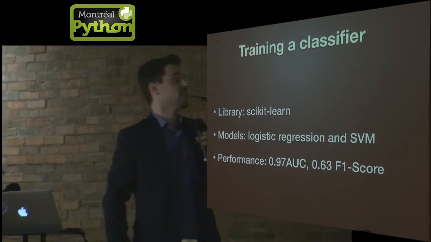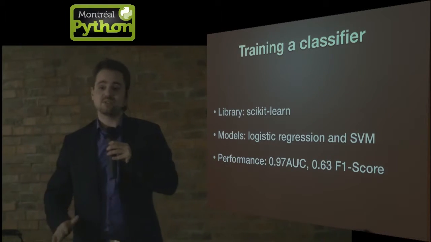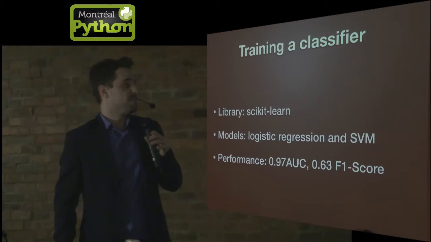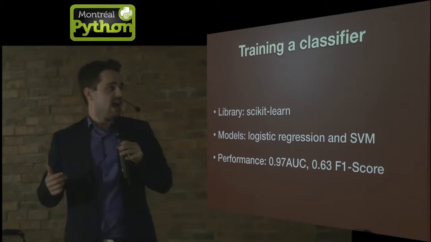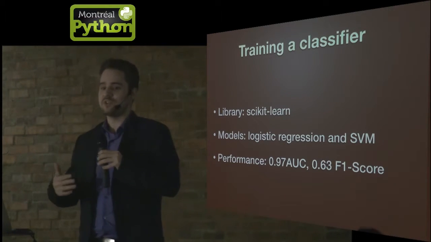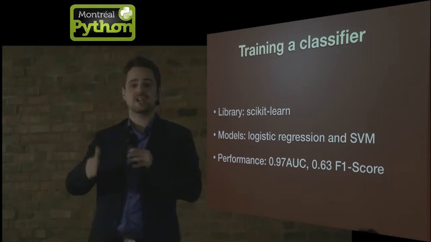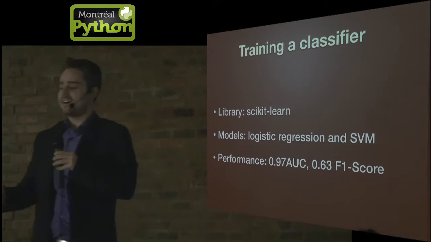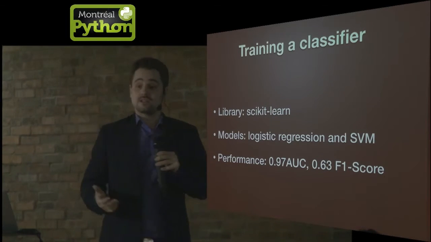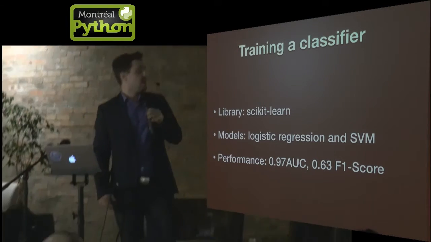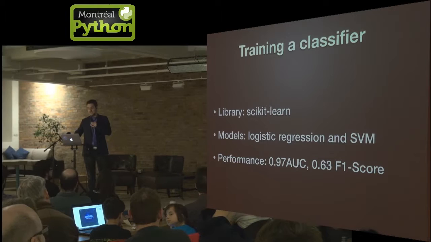I used scikit-learn with very simple off-the-shelf algorithms. The reason is that both feature-wise and model-wise, I had to get something done quickly that I was fairly sure would work. I woke up with this idea two weeks before the start of the playoffs and needed it working for game one. So I asked: what's the simplest thing that can work? I tried these, they worked, gave decent performance — good enough for me. So I was able to just use that and move on.